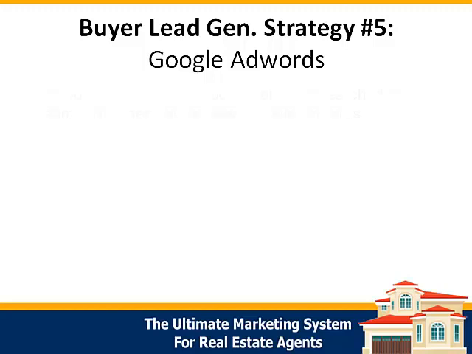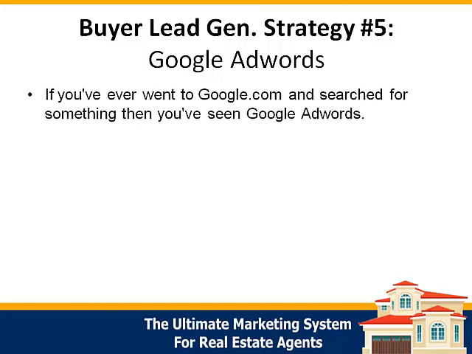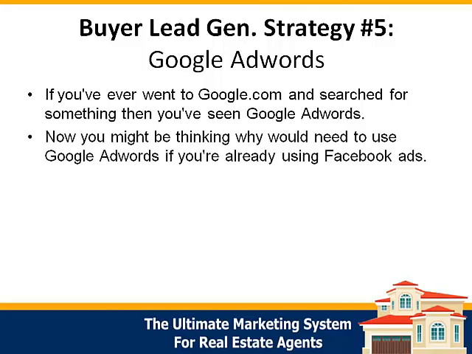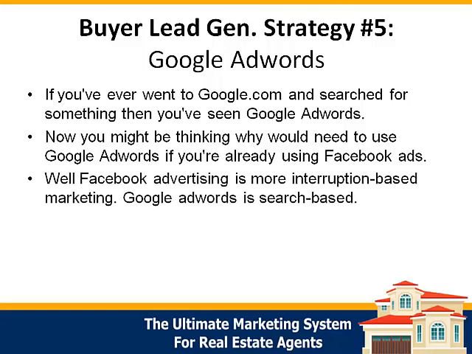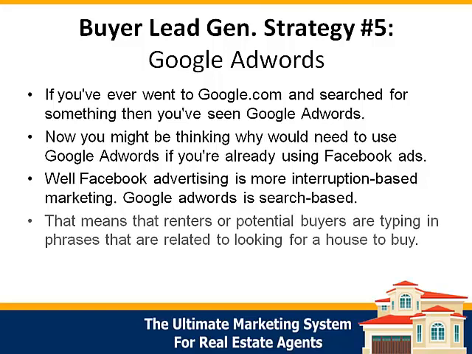Strategy number 5, Google AdWords. If you've ever gone to google.com and searched for something, then you've seen Google AdWords. Now you might be thinking, why would you need to use Google AdWords if you're already using Facebook ads? Well, Facebook advertising is more interruption-based marketing, meaning people are on Facebook to connect with friends, to watch videos, to do things that are just entertaining for them. However, Google AdWords is search-based, meaning that people go on Google and they put in phrases when they're looking for specific information.